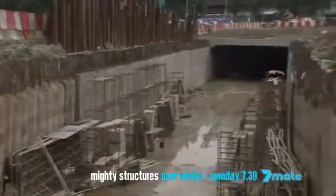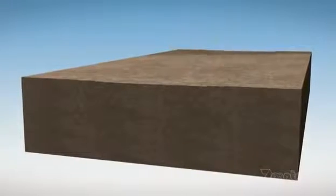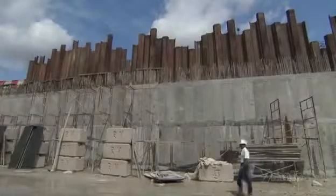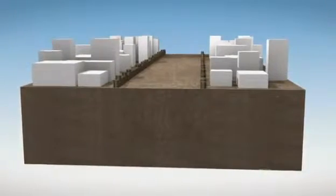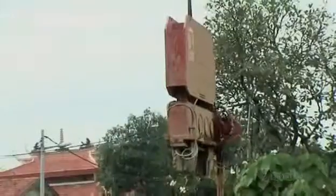In normal circumstances, where there are no dwellings or structures nearby and the ground is good, we would definitely go for the open-cut method, which is faster, cheaper, and cost-effective. In the open-cut method, a digger excavates a wide, gently sloping canal. But in this crowded neighbourhood, that's not an option. Instead, they must undertake a massive engineering project: almost 4,000 bore piles joining together to form 11 kilometres of retaining wall. First, they install bore piles on either side of the route, then excavate the soil to make a narrow, deep canal.